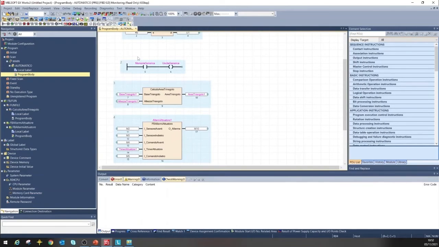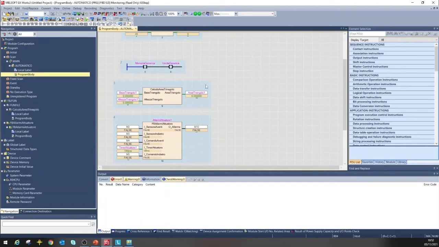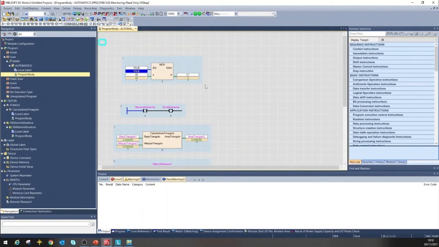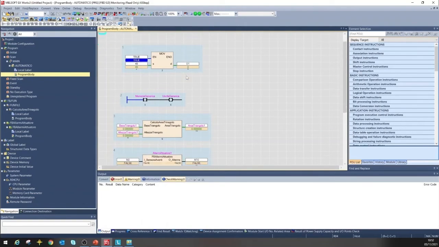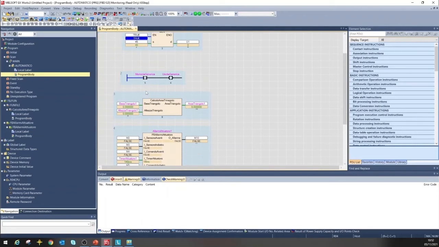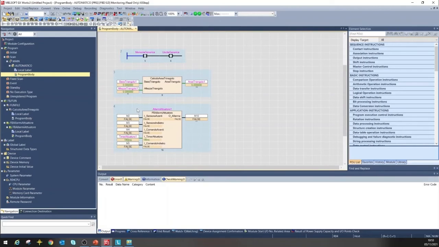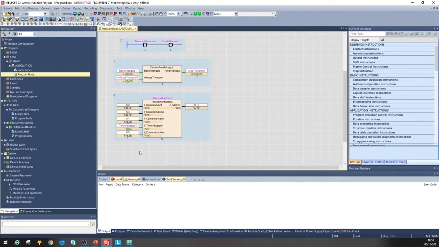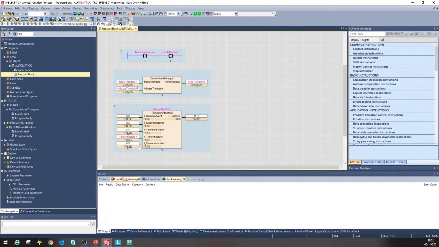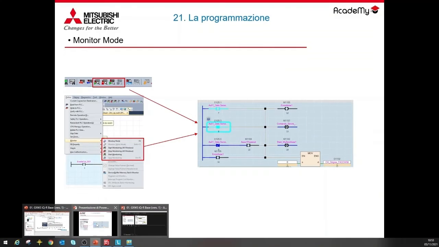All Windows or start monitoring would only refer to the open windows. We select all windows, in this case little changes. Here we begin to see what the flow of our information is. So there are 1s and 0s. This contact is open, our data is initialized to 0. As mentioned, at this moment the CPU is placed in the stop state through the physical selector, so we can say that our CPU is stopped, so our program will certainly not be cycling.